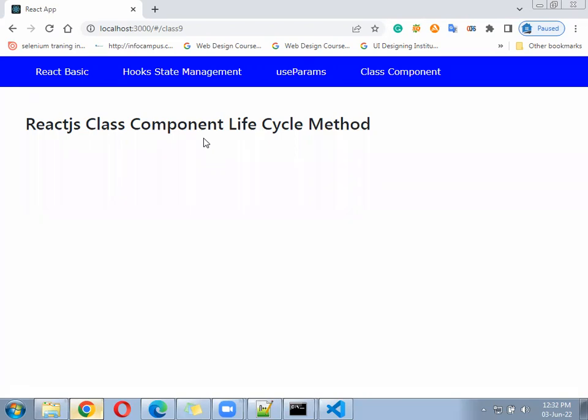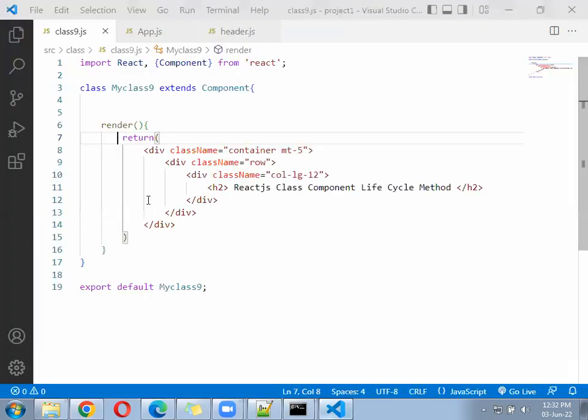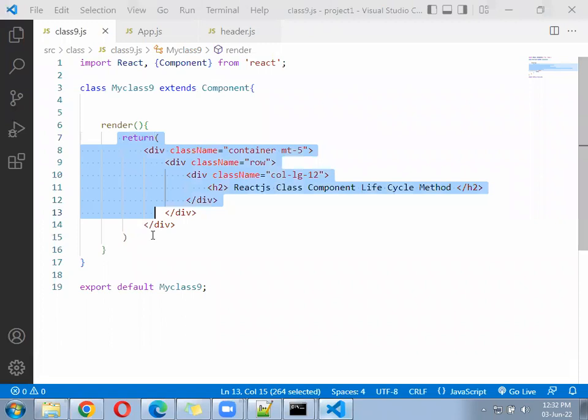Render. Go to the code. Where is the render function? Render will be like this. Return in the function.